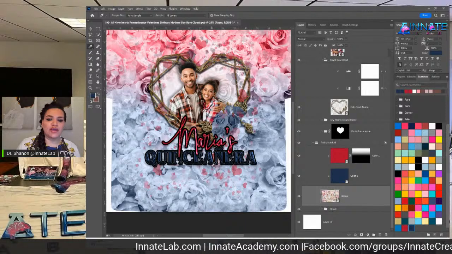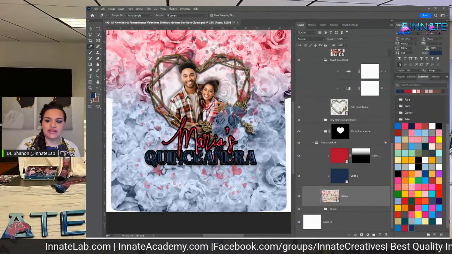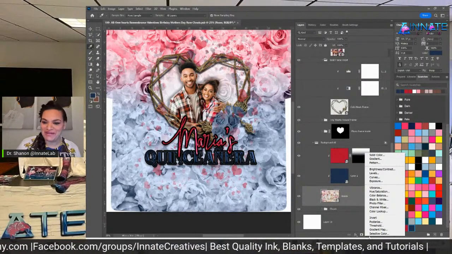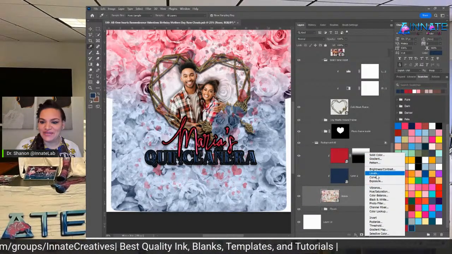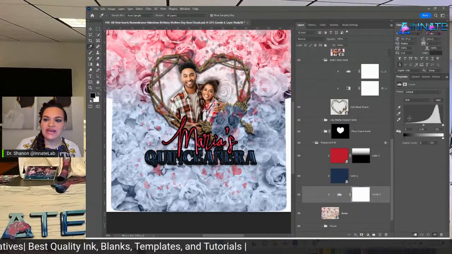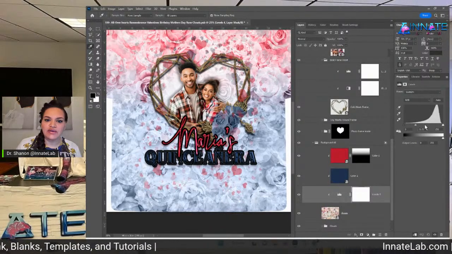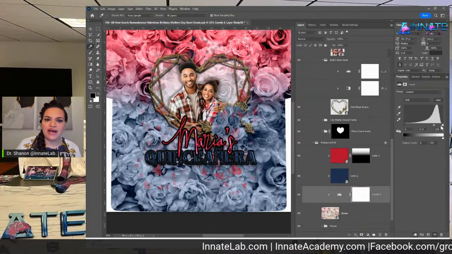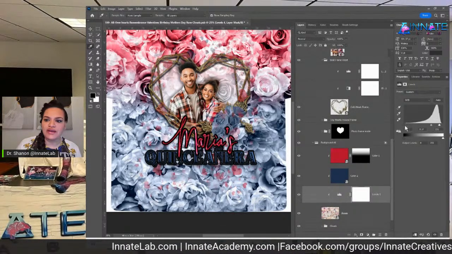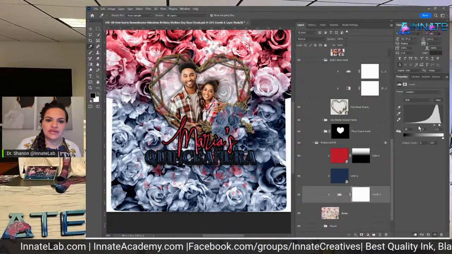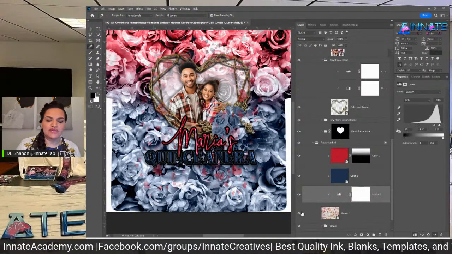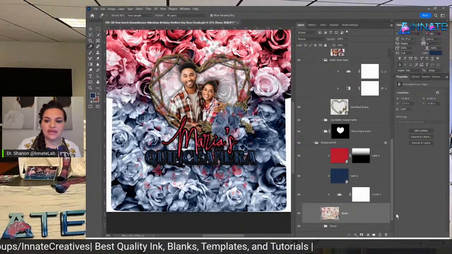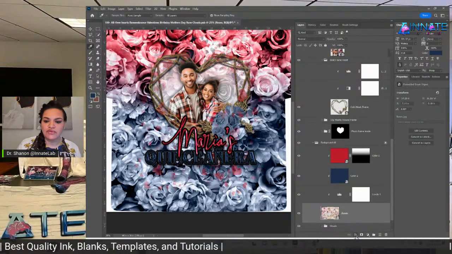I'm going to go ahead and show you how to create a level if you don't have one. Check this out. I'm remixing over here. We're going to come down to the bottom here and we're going to create a new level, right? And I want you to see what that level does. Depending on what colors you already have in it, you see how it's intensifying the midtones there. I can change my highlights. I can bring them a little bit brighter. I can change my shadows. So you see how just changing those levels intensify the color and how that color applies to the image underneath. So really cool thing here, especially when you're recoloring images.